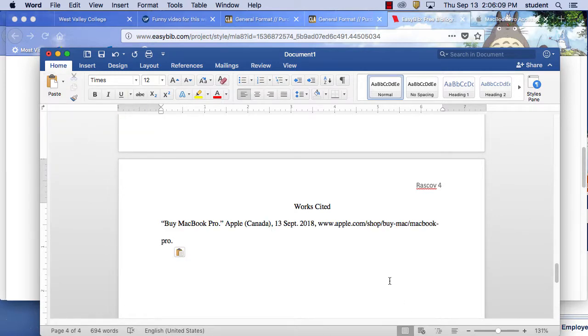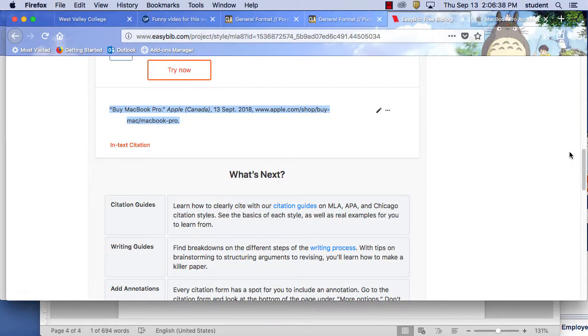But that should be like that. I don't know why it's saying Canada, but it should be proper. Notice how it didn't have the italic. You need to italicize the Apple name, I believe, right? They did it for me on mine. That's kind of the hardest part of this whole thing, the works cited. No, you don't have to number them at all. You just list them.